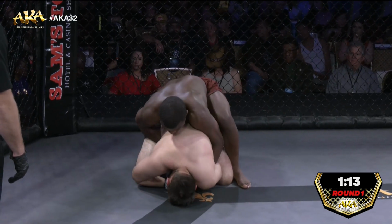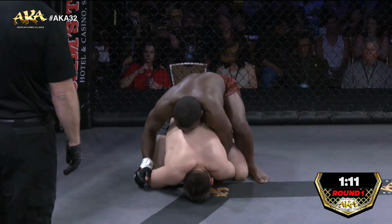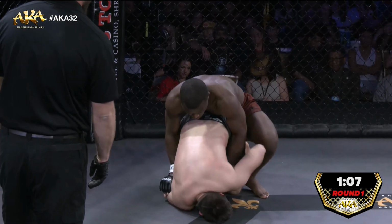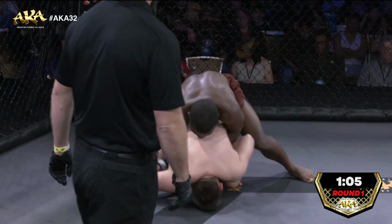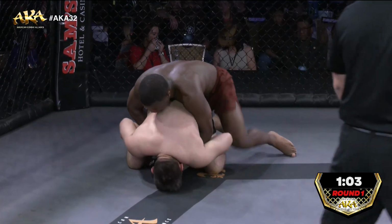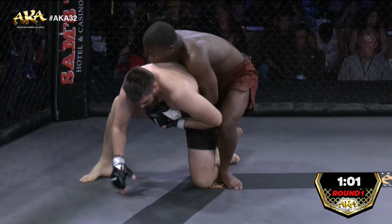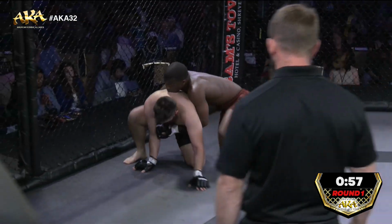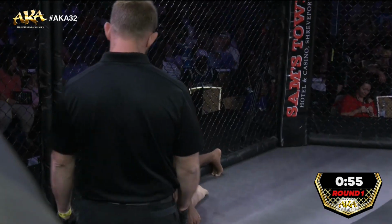Yeah, and Sampy's an athlete, too. You could see it right there in that exchange. You can also tell Sampy's kind of relaxed here. Look at the way he's breathing. He's not panicked. He understands this is a position to, for a guy that's 2-0 with one kickboxing match, he's looking pretty savvy in these spots. Very impressed so far with Sampy.